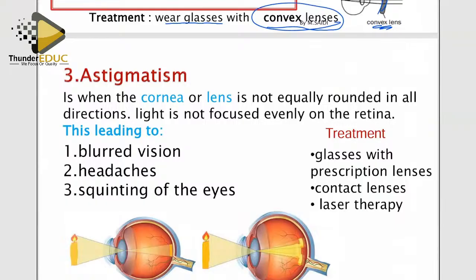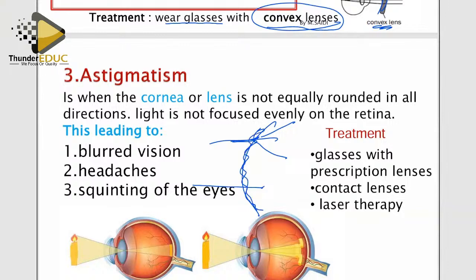Why? Because the cornea is unevenly distributed. Look at the cornea. It's supposed to go through straight, but now it has these curves. So that some light is going to be going that side, some light is going to be going that side because it's not smooth. It's like you're driving on an uneven road. How is the car going to be? Meaning that this one goes this side, this one is pushing it this side. But when it goes to the tarmac, which is smooth, it will be moving in one direction. You see, nice. So it's the same thing.